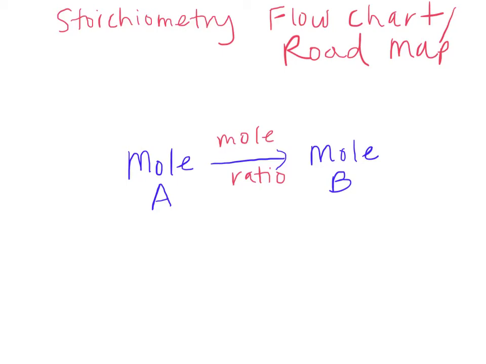One of the things that you're going to want to include on your periodic table to help you do these stoichiometry problems on the test is this stoichiometry flow chart. Sometimes I call it a roadmap because it shows you where you are and then how to get there. The problems that we just did, we had a substance in moles of A, and they wanted us to find moles of B, and we simply did that using the mole ratio. But now we're going to be converting from grams to moles, and then from those moles to grams.